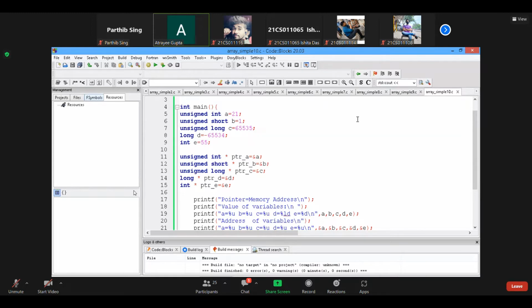We can tell the compiler to use its location: go to that location, do whatever operations you need to do, and get back the result. So in order to take the address, we store the address in a pointer.